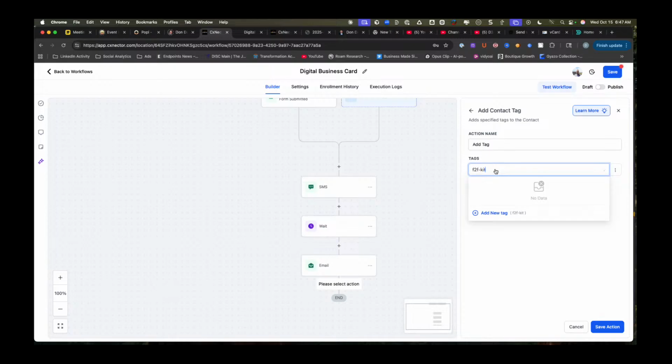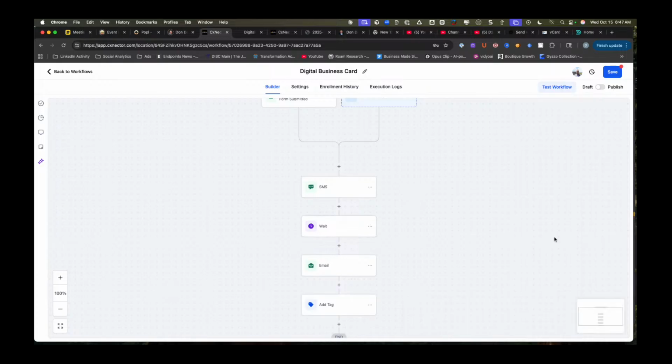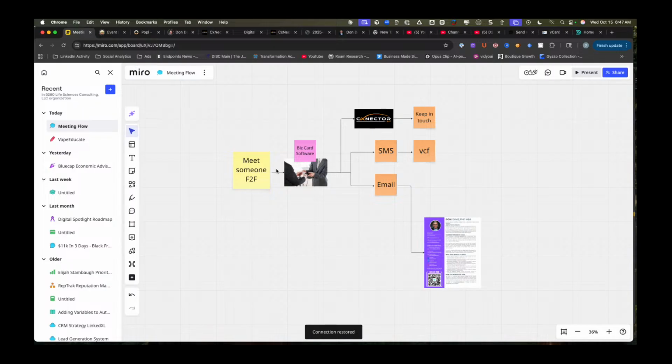Yeah, so essentially the last part that I had on the diagram was that I wanted to add them to an email sequence. And so if I come back to the diagram, right? So up here, when that happens, I want them to get that keep in touch email, or keep in touch email series.